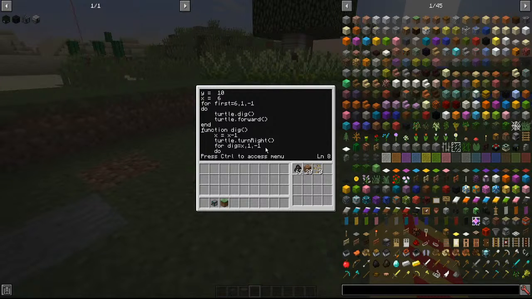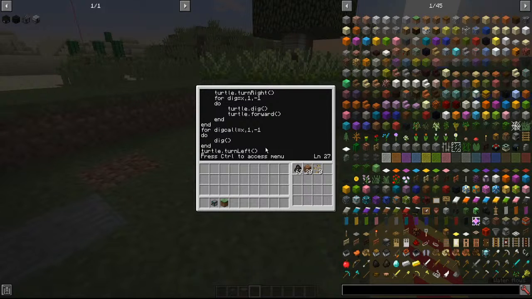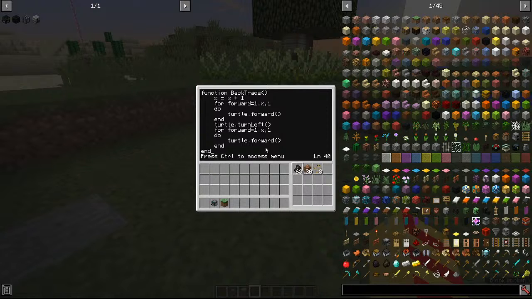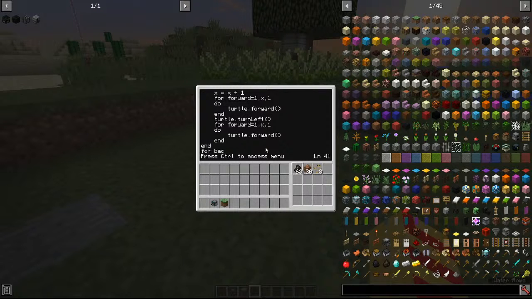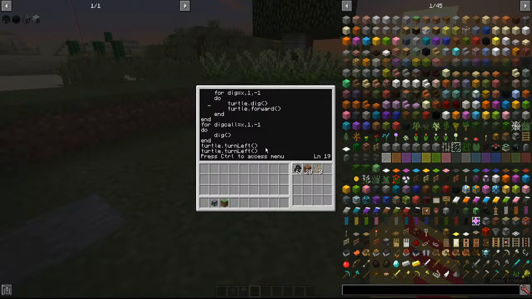Because now we have, not dig, I already did call dig, but then we need a for loop for calling backtrack, so for backtrack. How did I do this one? It's x equals... it equals x, 1, minus 1.